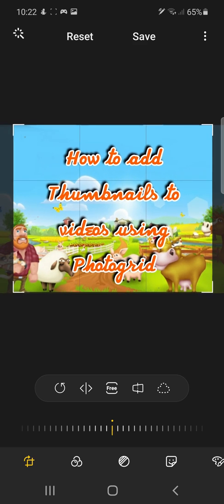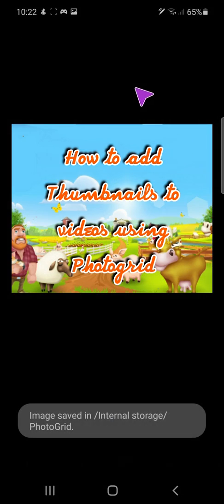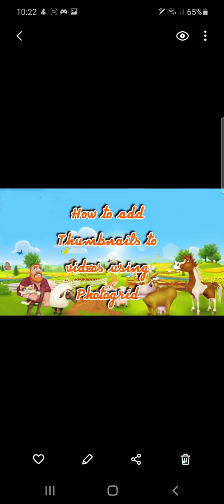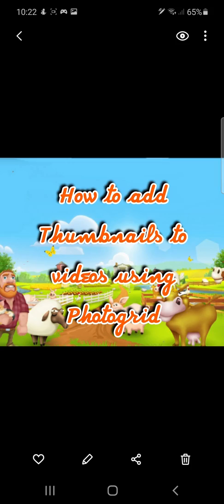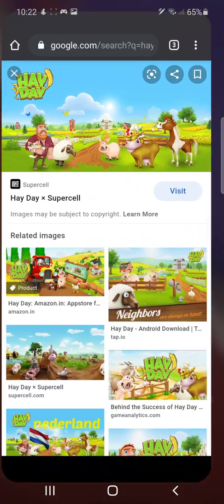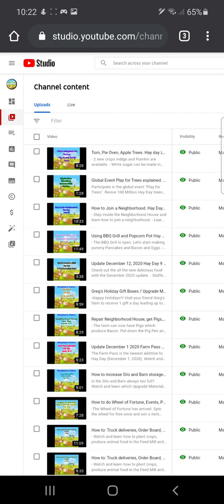I will crop the particular thumbnail to about that size, and I save it. And after I crop it, I automatically go to the first one and delete it so that there's no confusion, because I already know it's going to be too big. So I cropped it like so. Now, what you need to do is log in to, well, for me, I'm going through YouTube. So I will log into my YouTube Studio, or just through YouTube, through your channel.